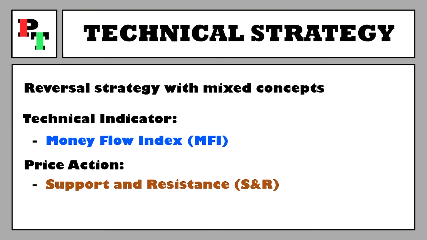Let's get to our price action concept. We are going to be using one of the most common trading ideas out there. That is the idea of support and resistance zones. For anyone unfamiliar, these are essentially price levels where a reversal can be seen as more likely to occur because a price reversal has already occurred at or near to that area before.